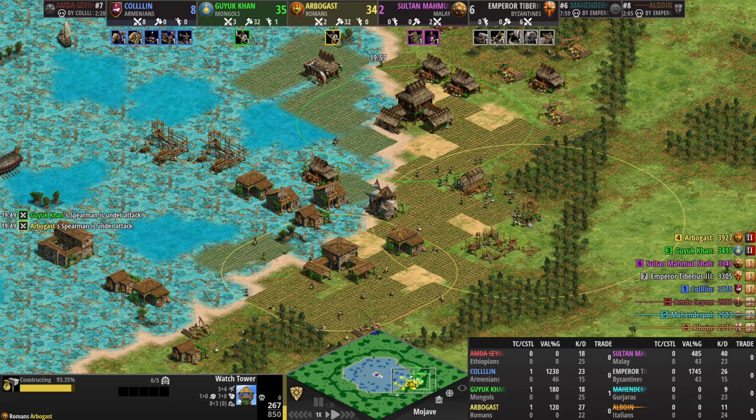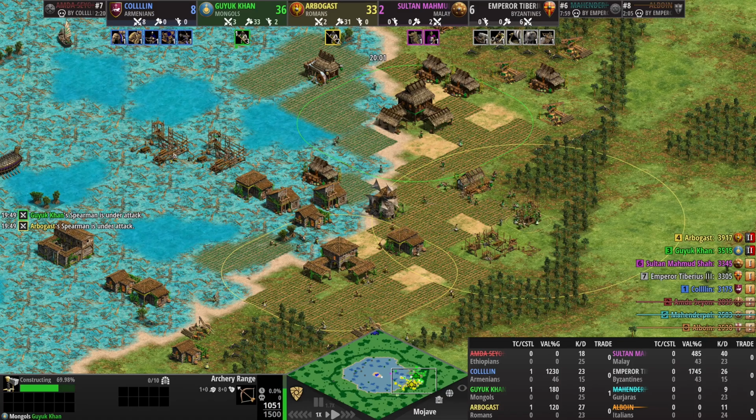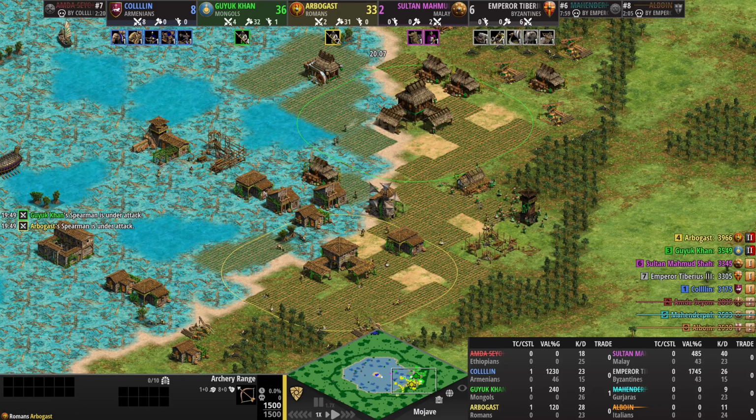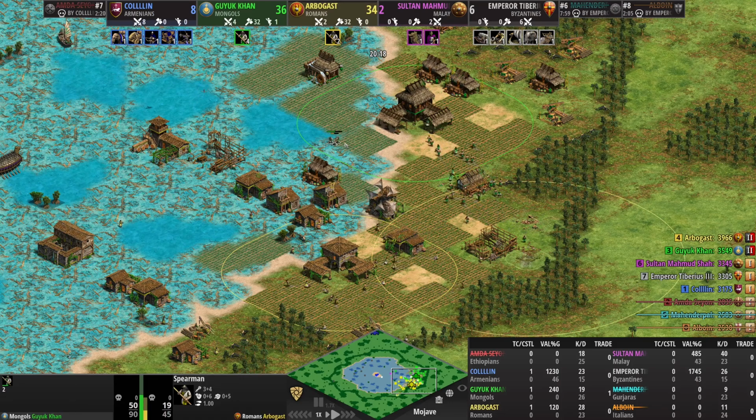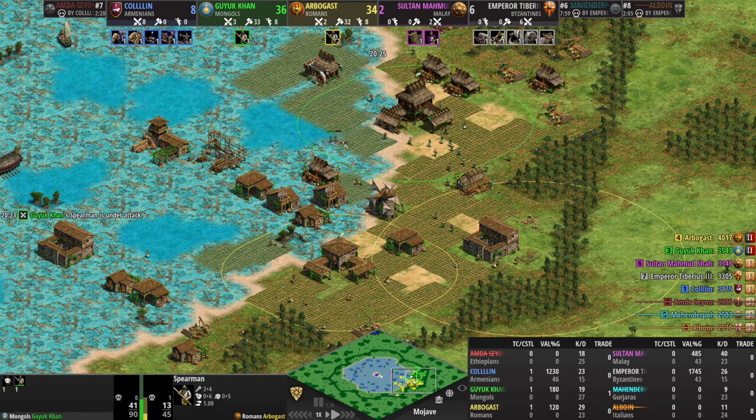Just AI things. Looks like yellow's making... or no, okay, we have archery ranges from both players being placed in very similar regions. That tower does not stay up. Green is able to take it out. Spearmen fighting each other. Romans could have potentially better spearmen in feudal age if they get that double effect for their armor upgrades.